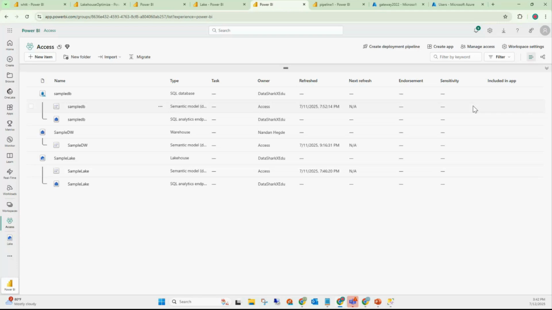The query you run on the database side, can we run it in Fabric and check from the Fabric side? Ramesh, your voice is breaking. Now it is clear. So the query you ran in the SQL database shows the list of users.